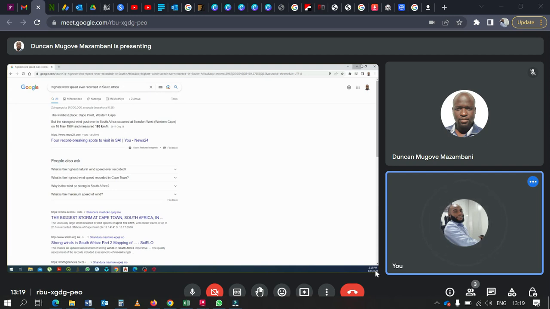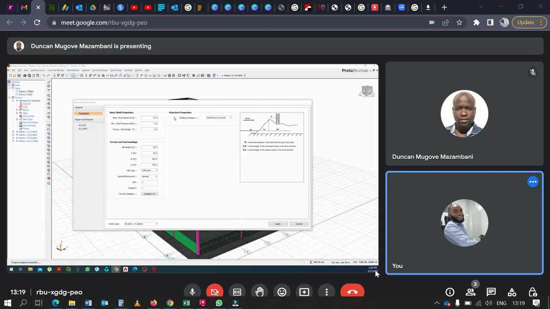Here in my city, the average wind speed is 45. We can use 50 in South Africa if that place experiences it, but actually you're meant to get this wind speed effect from your weather scientist. So let's just use 45, 45 meters per second. Put in the value 45.